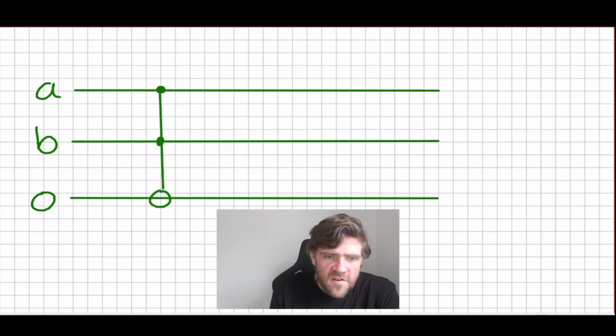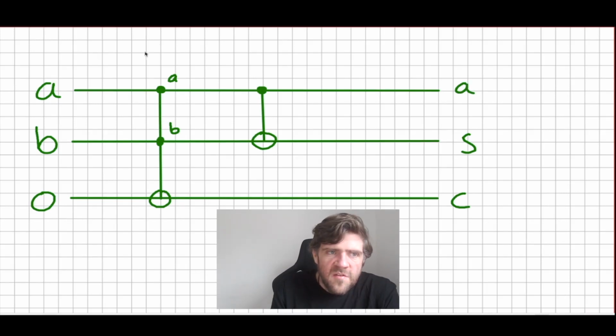So let's have the Toffoli here, and this overwrites the third bit with the carry digit. But if we just think of what's going on here, we've still got our A and our B coming out as copies there. And now we can do our controlled NOT using those. And this gives us as an output our sum digit. And of course we also get a copy of one of our inputs, but we don't care about that.